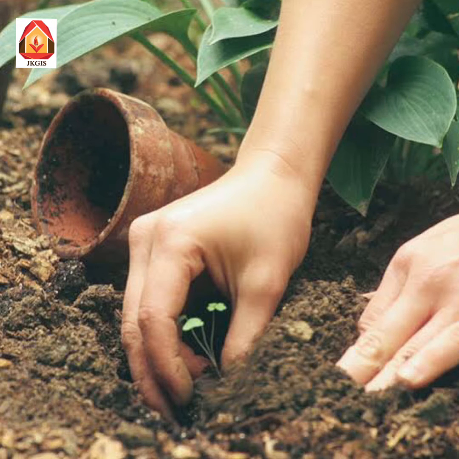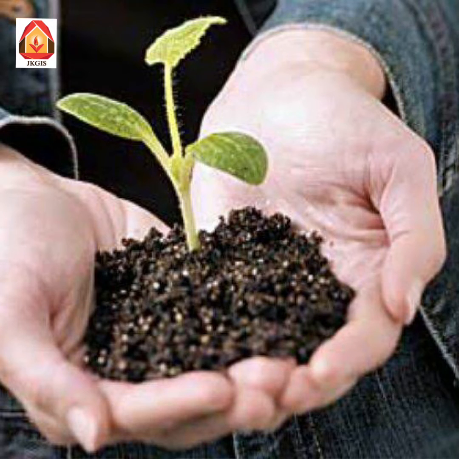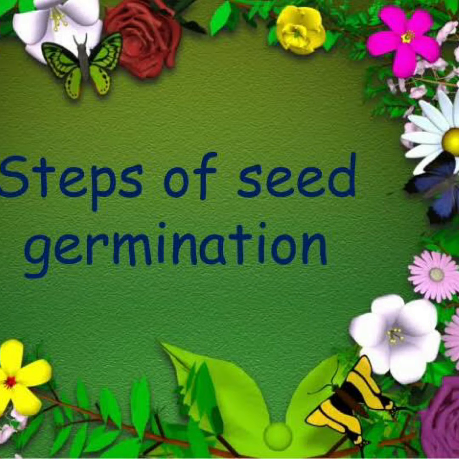So kids, in your previous classes, you all have learned about the process of seed germination, is it? Yes, but today we'll learn more about it. We'll get to know how a tiny plant comes from a seed and what are its different conditions. So let's have a look at the video.